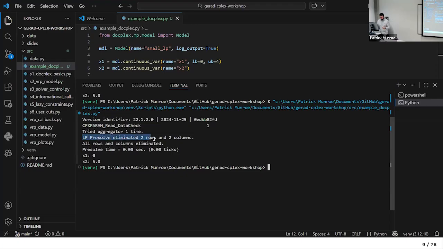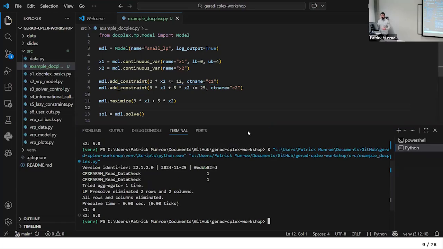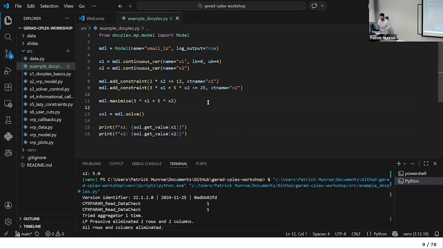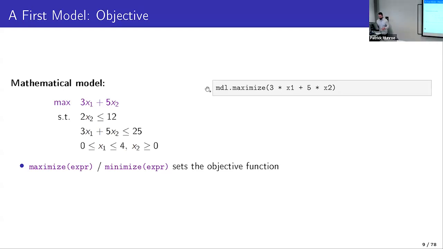We have LP presolve, and actually the problem is so simple that the presolve solved it directly. I will talk a bit more about this later, but presolve simplifies the model. Since the model is so simple, we didn't really have to run the simplex algorithm. But we'll see less trivial examples in a few moments.